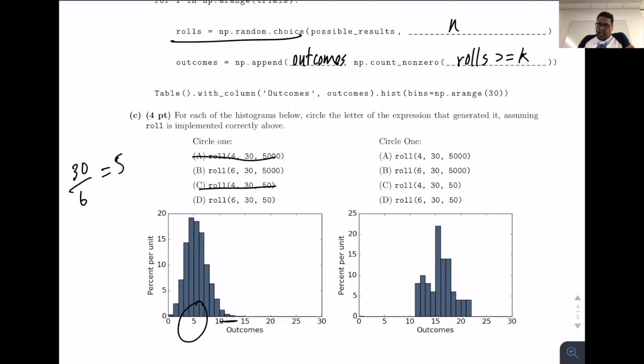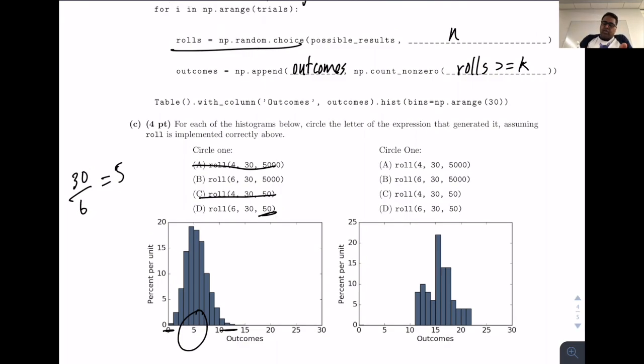So if we were only going to run this 50 times, the chances of finding an outcome where we actually get 13 sixes or like 2 sixes is very, very low, right? As the number of times we run our trials increases, the chances of getting these outliers, so for example 13 sixes or no sixes, increase. But since we're only doing 50 trials, the chances of that happening are very slim.